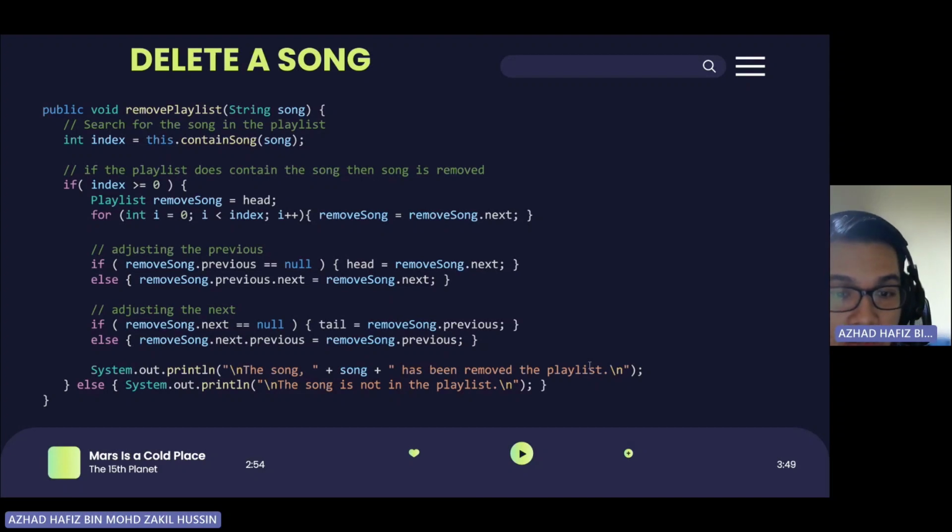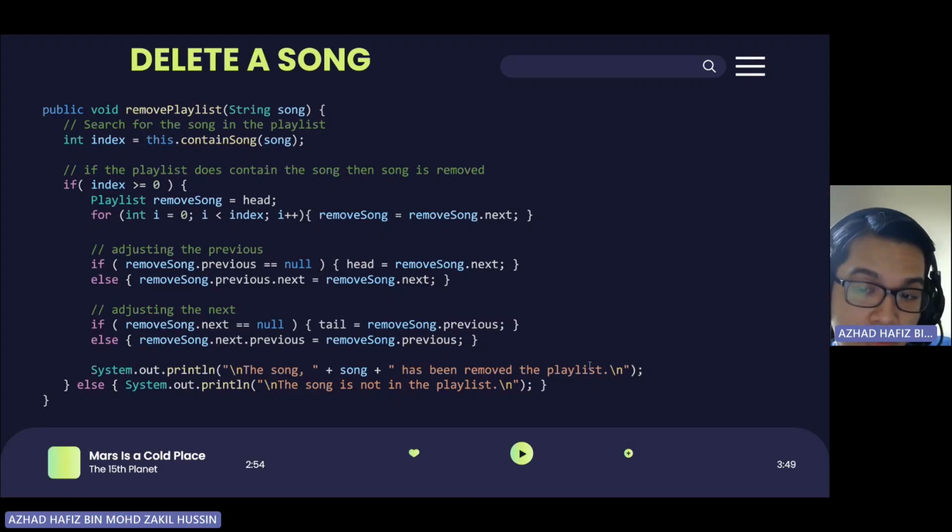If it is the head, then the next of removeSong would be the new head. Otherwise, we would take the next of removeSong to be the next of the previous of removeSong.